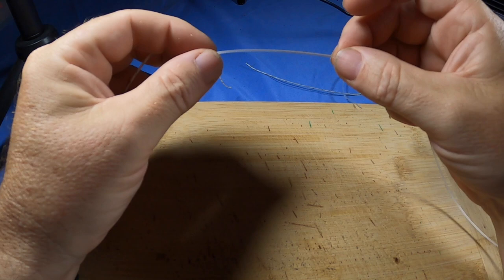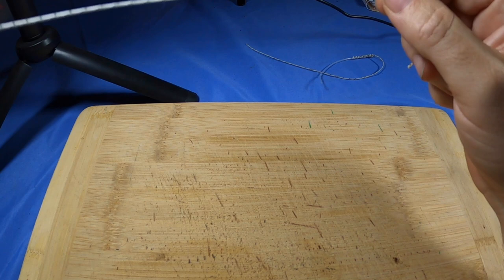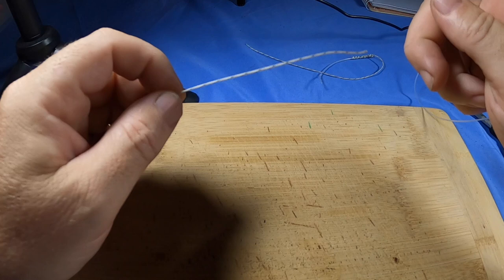First of all I'm using some heavy braid stuff here, so I've got some 130 pound leader here, and I've got a 100 pound, or I think it's 130 as well, in Dacron here. Okay so it's nice and thick so you can see this. So let's start off. Nice little tag end here, okay.